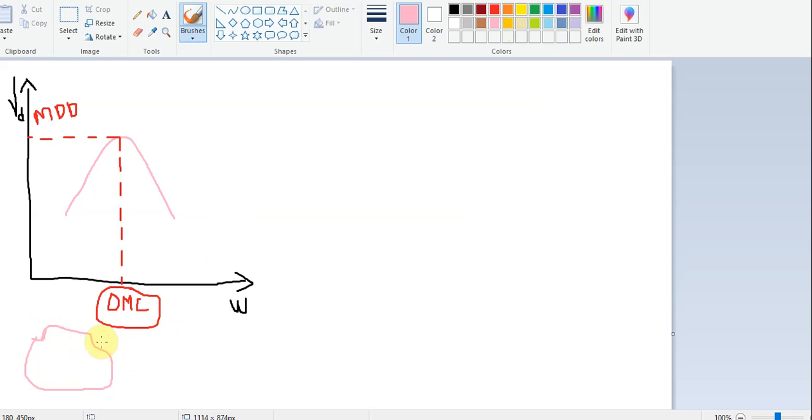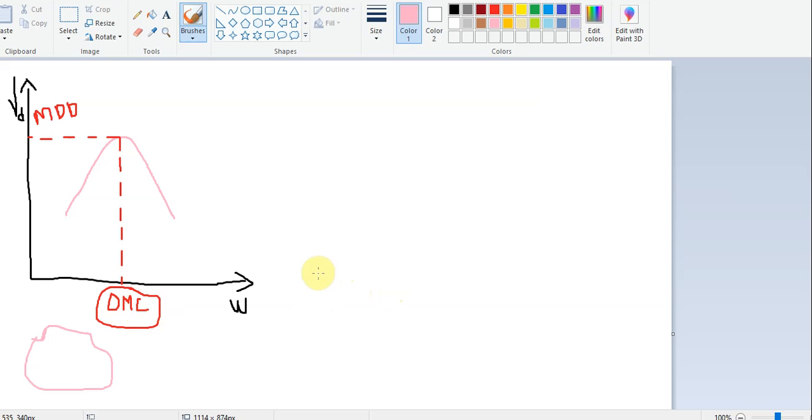The soil that is being compacted in the field, some sample is taken to the laboratory. A compaction test is conducted, standard test or modified test, and we are determining what is the maximum dry density and optimum moisture content.